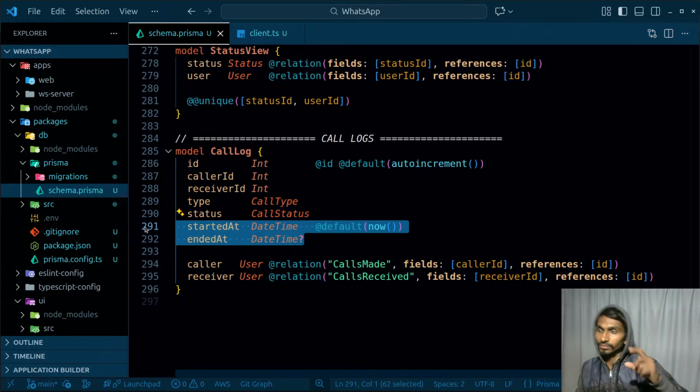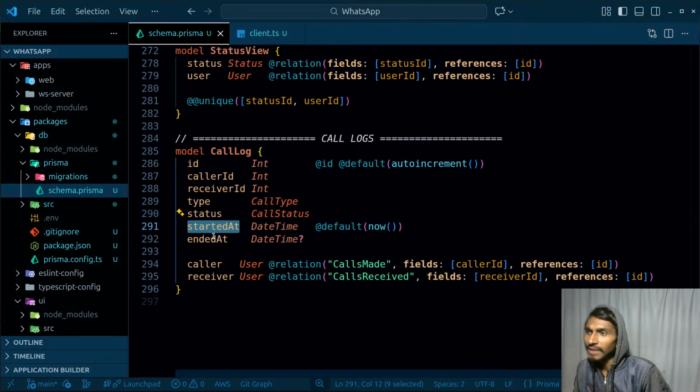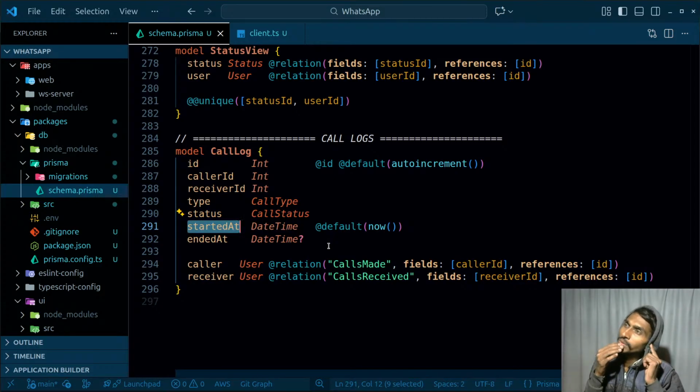Mainly it's going to be great to sort using started at. And when you are already on a call, another person cannot call you, because you are already on a call. If you are on a call and another person tries to call you, there should be a missed call. Oh, that's crazy. So, missed call.